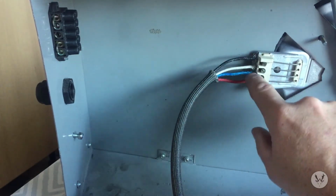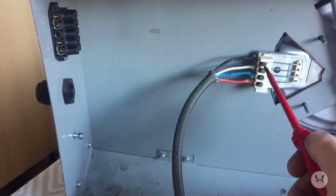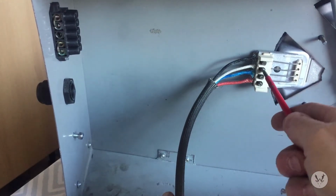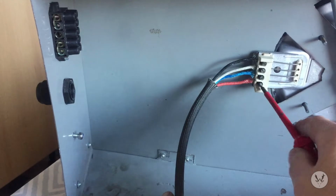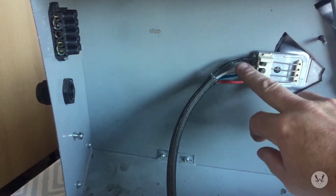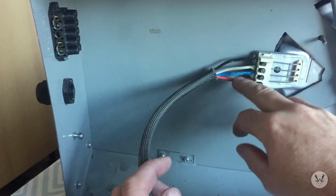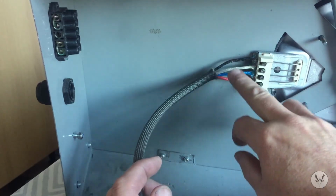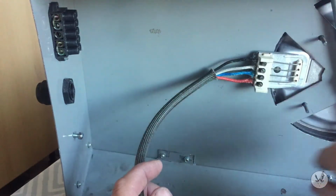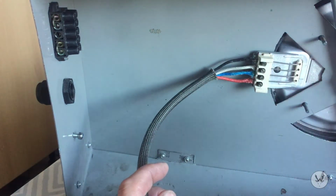So they're connected, good solid connections there. Make sure they're nice and tight. They're all pretty tight now. They're feeding the elements that go in the coil in there. This is the salvage wire, what I salvaged out of the cooker, which is a fiberglass sheathed heat resistant wire. So this is the area that's going to get warm, so there's nothing there that's going to melt or catch fire.